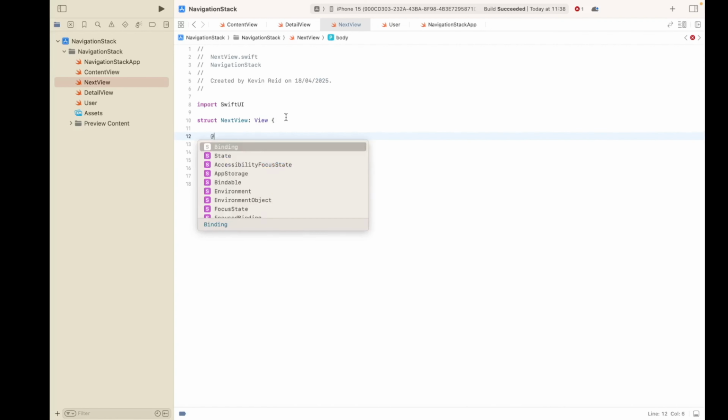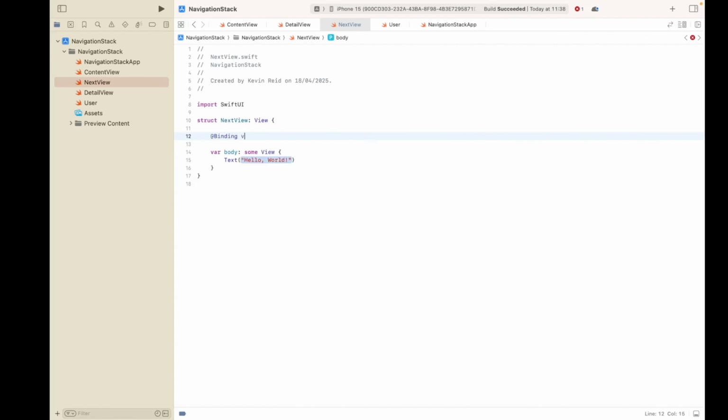Type in the following: @Binding var navigationPath: NavigationPath. This is the final view.